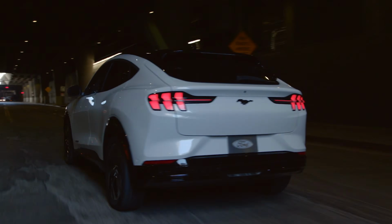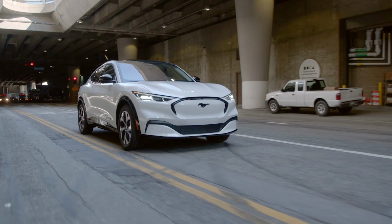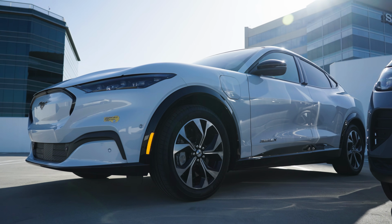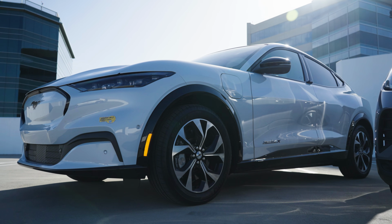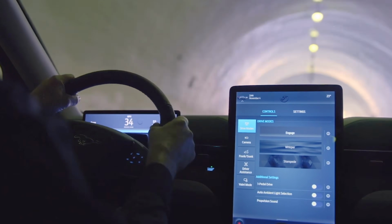People haven't necessarily enjoyed the performance too much, but they've enjoyed the ease of use of the vehicle. Everything just works all the time. No key fob issues. That will be a theme we're going to get into later. And yeah, the Mach-E had a pretty long run with us, and it kept its head down and just galloped along day after day. Galloped along, I see what you did there.